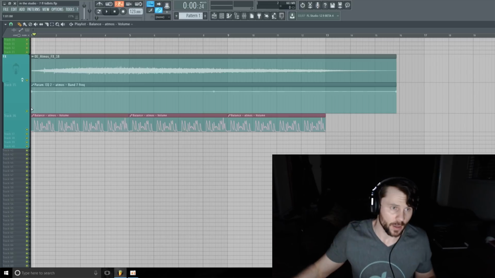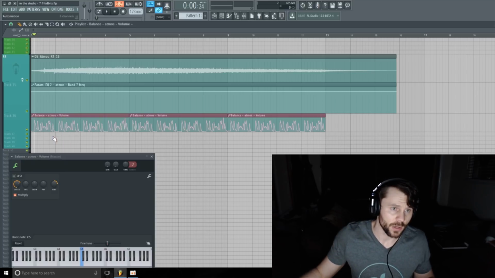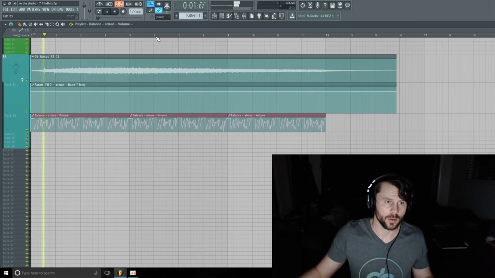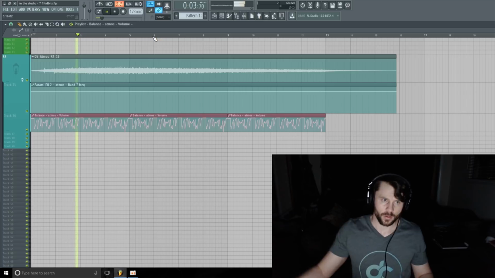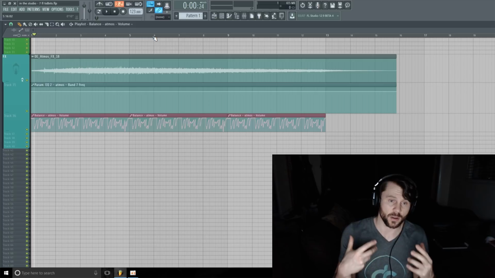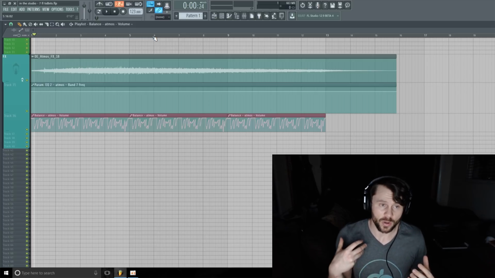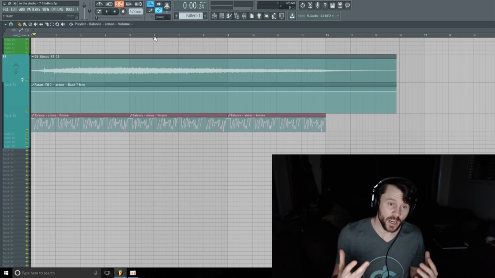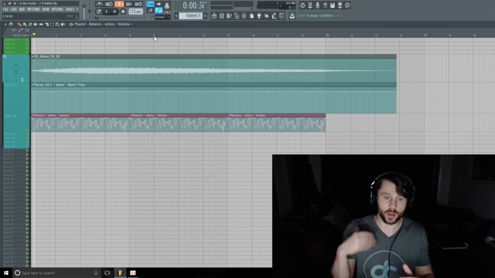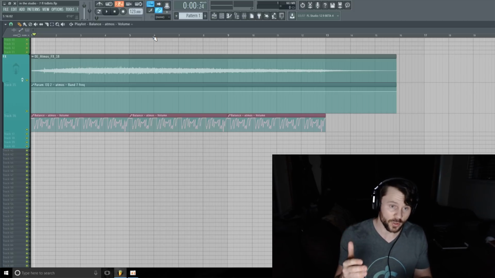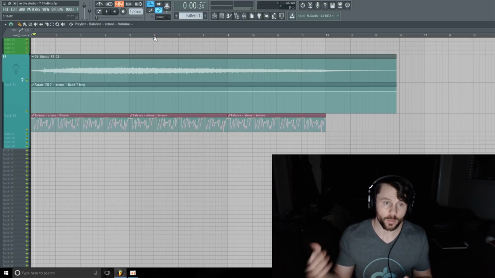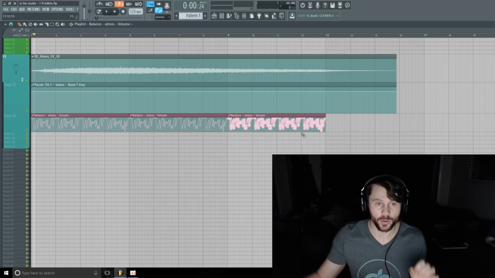Which is cool. And then what you can also do is head back to the wrench tab, and you can flip this too. So this is great for giving a sustained style sound some rhythmic qualities. You could do some side chaining effects. Maybe you have some sort of drum loop that you want to layer with some white noise. You can put that on a white noise track, analyze the audio file so it's bouncing exactly with the groove or loop. So there's a lot of creative possibilities there.